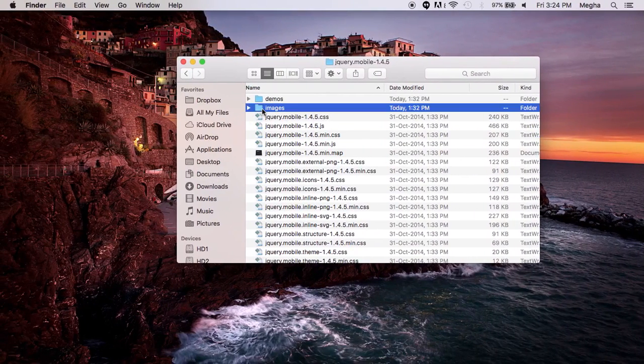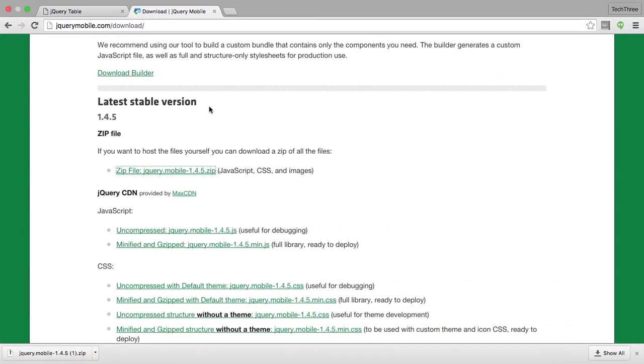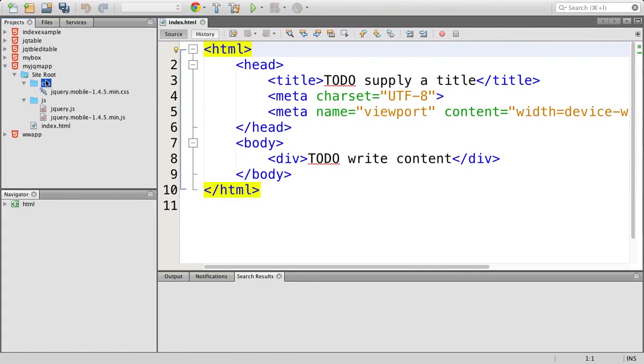this is also recommended: copy the images folder and put it with the CSS file, because the CSS may have some image backgrounds. Especially, if you notice there is an Ajax loader, so a small loader would appear during page transition. So these are all the files, more than enough to start with.